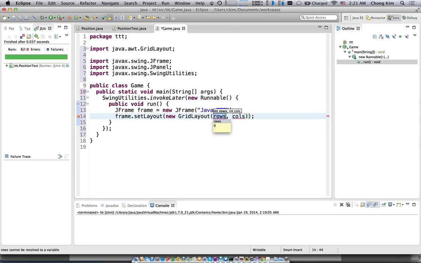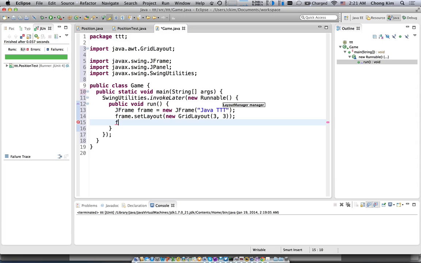Okay, and we need a 3x3 grid. Okay, and let's create some buttons. So we're going to create 9 buttons. So 4 to 9. Okay, so we have 9.